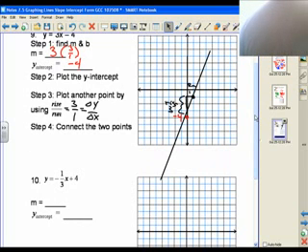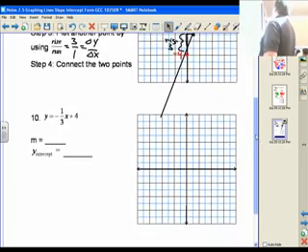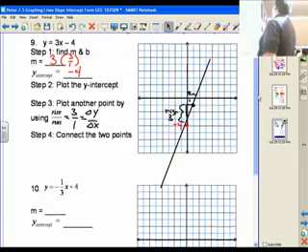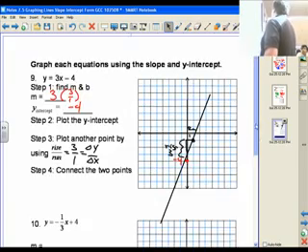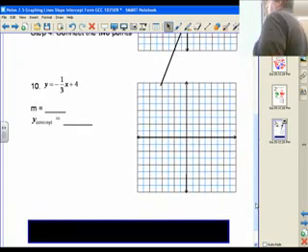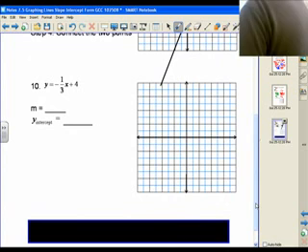Now, here's another one. Now look up here. Any questions about the first one? Positives tend to be easy. It's when we start having negative slopes that they get a little tricky. Now remember, as a check, if it's a positive slope, it's going to go up to the right. Negative slopes are going to go down to the right. So that's a check if you did things right. Now this one, my slope is negative 1/3.